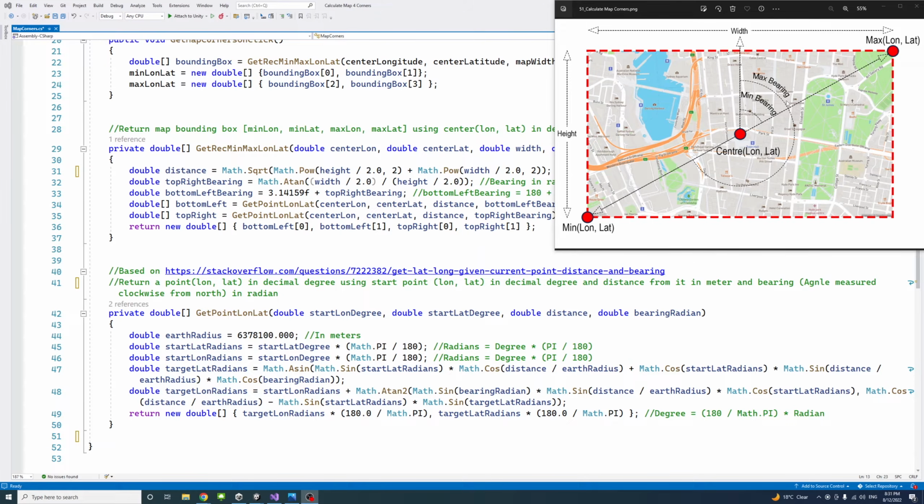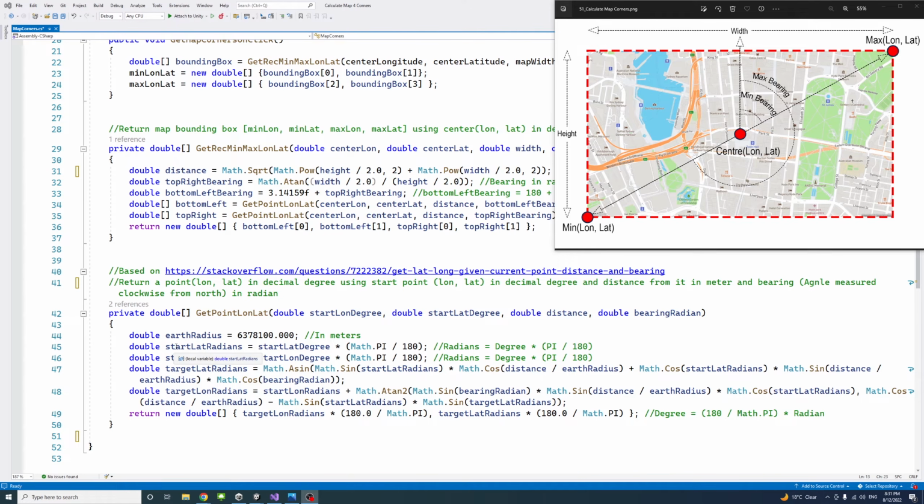So what does this method require? It needs a start longitude in degrees, the start latitude in degrees, a double distance, and the bearing in radians. First it uses the variable of Earth radius and its value in meters.